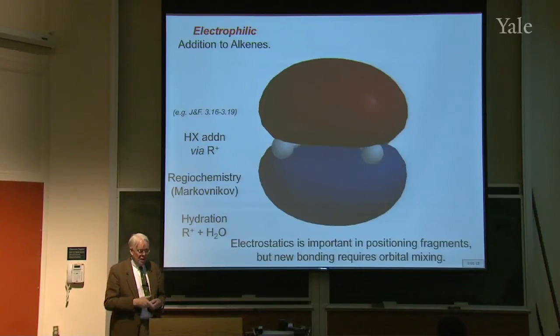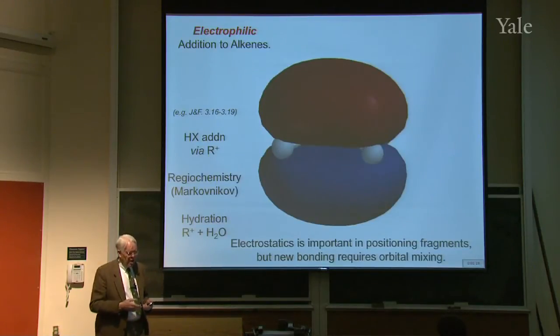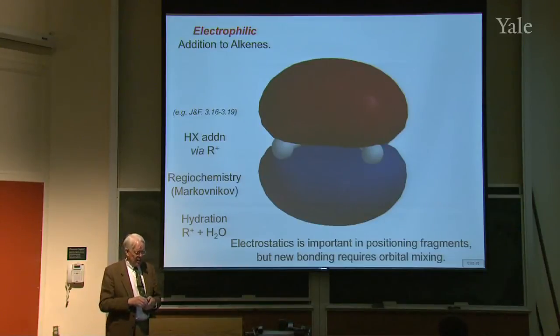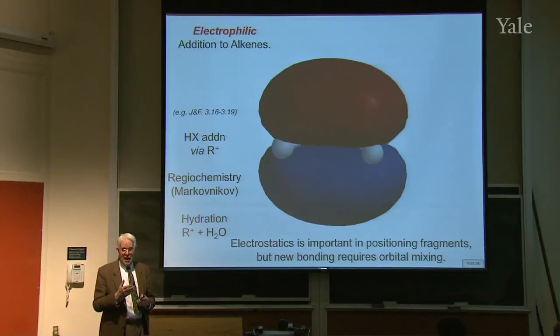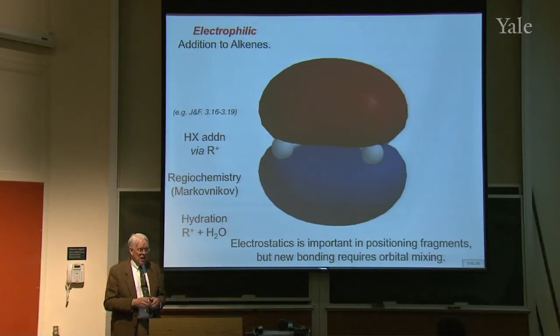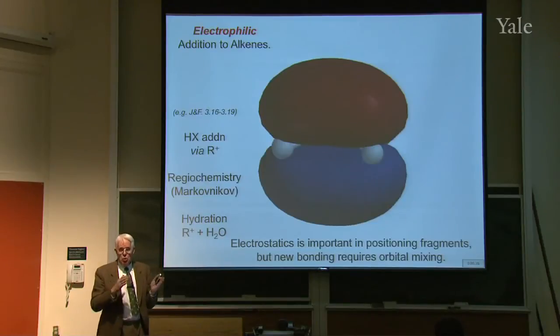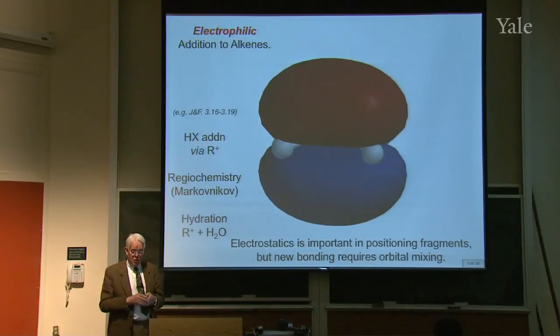So in the various textbooks you can read about this electrophilic addition to alkenes. I guarantee you there are all these sections in there. One about hydrogen halide addition by H plus and then by the cation intermediate, what we just talked about on the previous slide. There'll be discussion of the regiochemistry, which end the H plus adds to give the more stable cation intermediate.